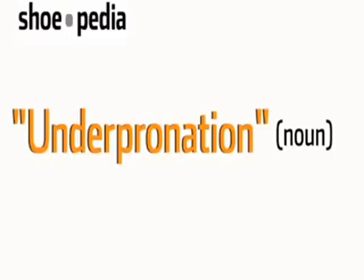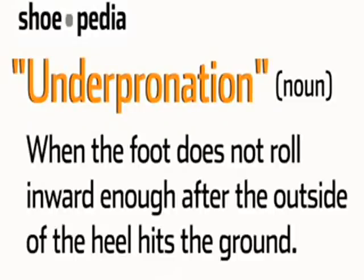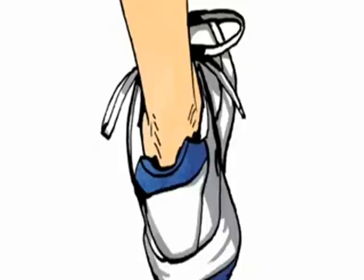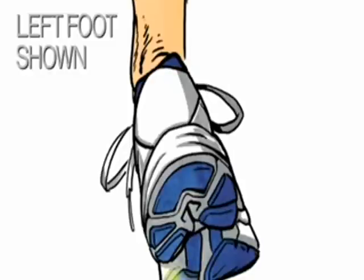Under-pronation. It's the word used to describe what happens when a runner's foot does not roll inward enough when it hits the ground. The heel strikes first, the runner's weight transfers to the outside of the foot, and it stays there. So the runner pushes off the outer toes to begin the next stride.